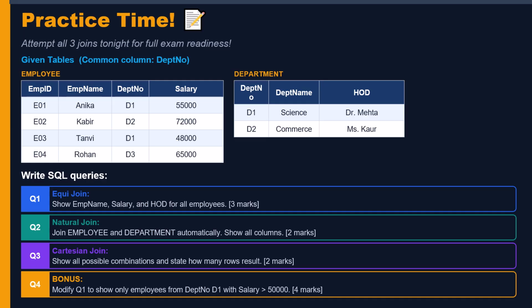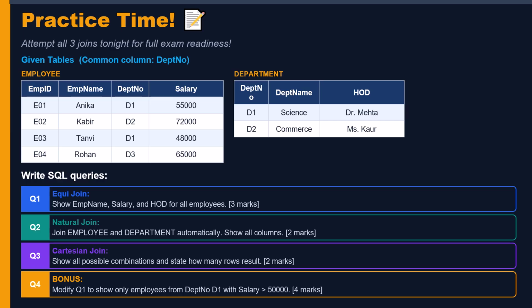Alright, now we have covered all three SQL joins in exactly 5 minutes. Let's recap quickly. Equi Join, where table 1 dot column is equal to table 2 dot column. Precise column matching. Natural join. Natural join keyword auto finds the same name columns.